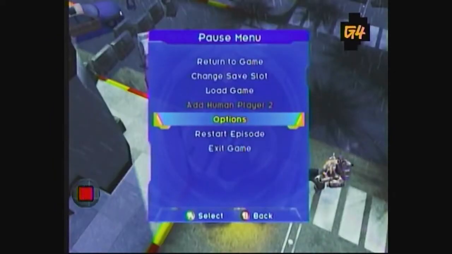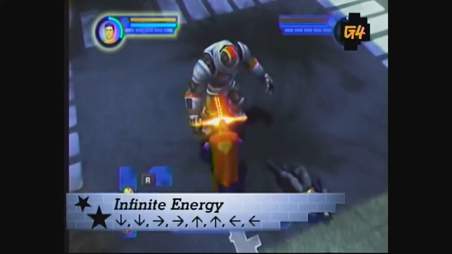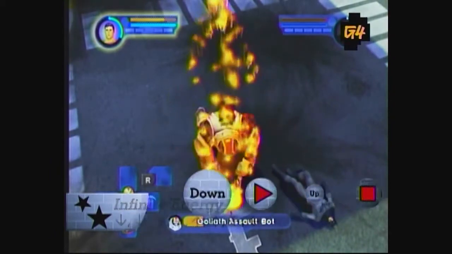So pause the game, and while holding the left and right triggers, enter this code on the D-pad, and soon you'll have all the energy you need.